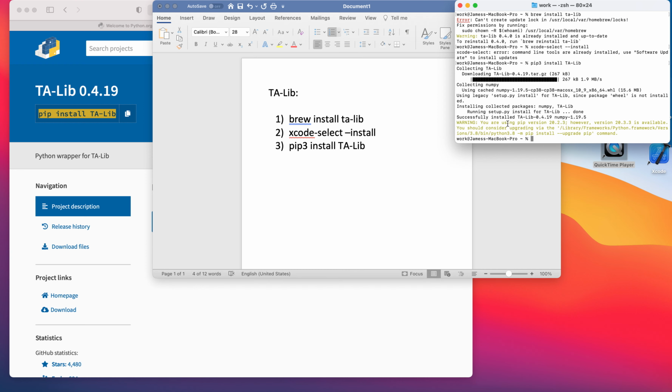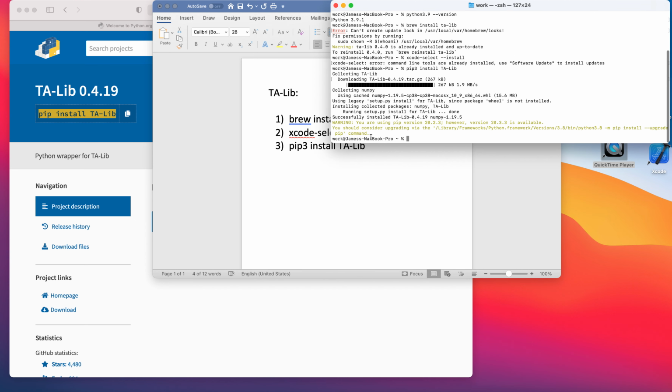So there we go. And then you get this warning that the pip version is out of date. It tells you exactly what to do. My Python 3.8 version is out of date, so I can do python3.8 -m pip install --upgrade, which is all right here.